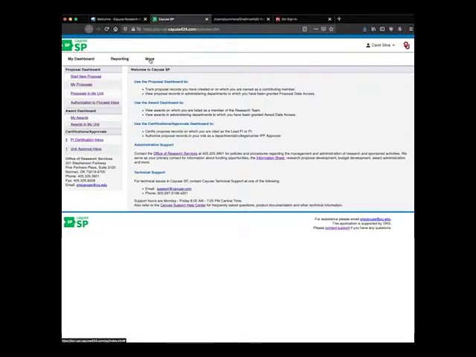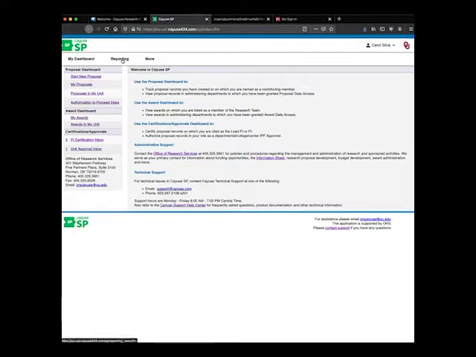The more option, clicking on it, shows that it's research contacts. You could select it and go in and look for persons. It will give you a list of people in each unit who will need to certify your proposals.